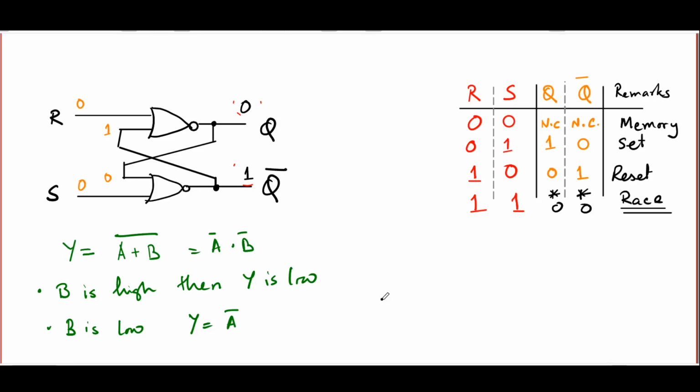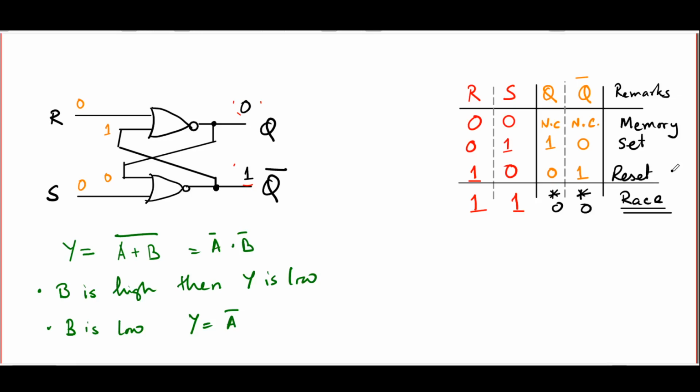Now, this is the case where the nomenclature Q and Q bar fails. As we had said a while ago, Q and Q bar seems to imply that Q bar is the complement of Q, and that works in almost all the cases. Actually, it works for the 3 cases that we have discussed before this. However, in this case, Q is not the complement of Q bar. In fact, both of them are the same, namely 0.